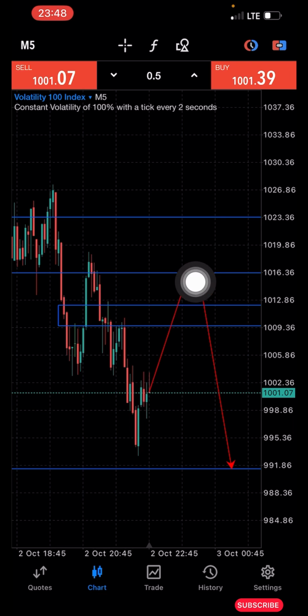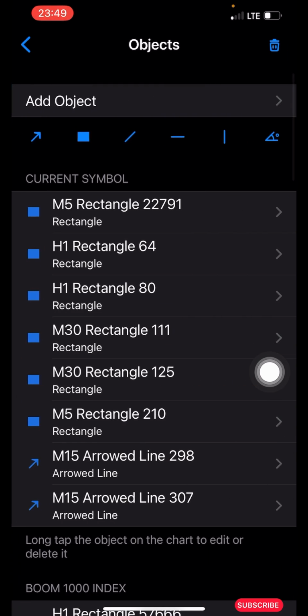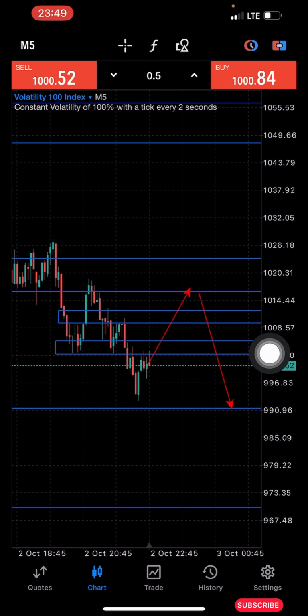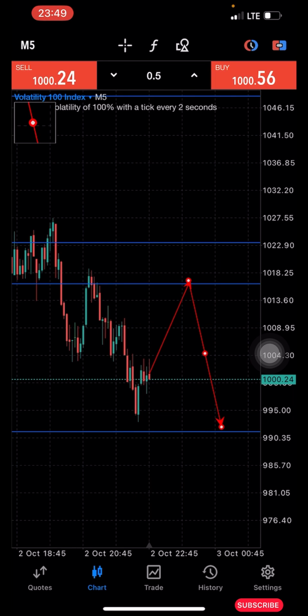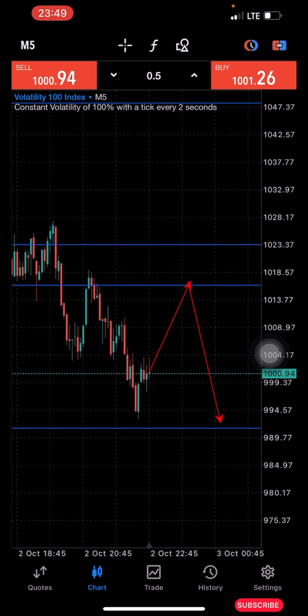So this is the first option. You see that price gets to this area, or it could get rejected from this area. So these are the two resistance areas the price could reverse from, then you sell from this area, or if your equity is good enough, you can still sell from this area, because there is a resistance here. There is a resistance here also, so you can still sell from here. So this thing is based on your risk management. If you can manage your risk, then you are good to go with trading. So this is the quick analysis I have for you guys in today's video.